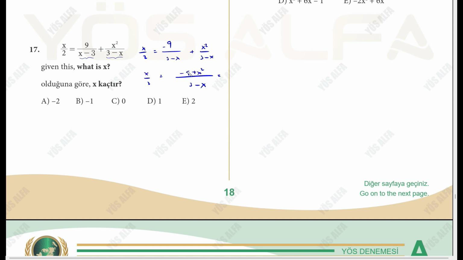So this is x squared minus 3 squared, so x plus 3 and x minus 3. So we have here x minus 3, negative 1. They cancel out each other, and we have negative x is equal to 2x plus 6. So 3x is negative 6 and x is negative 2. So this is our answer.